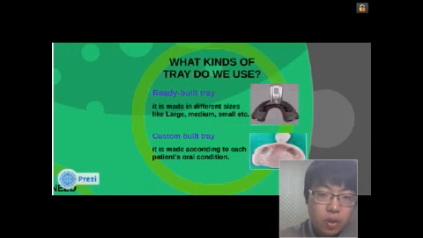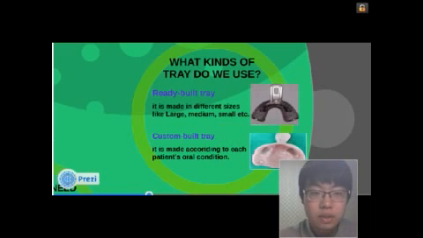And this below picture shows the custom-built tray. This is the another major kind of the tray. Let me explain to you what the difference is between them. First, for the ready-built tray, it is readily made, literally. As you see, ready-built tray literally means it is readily made as a product, sorted in different sizes like large, medium, small, etc.